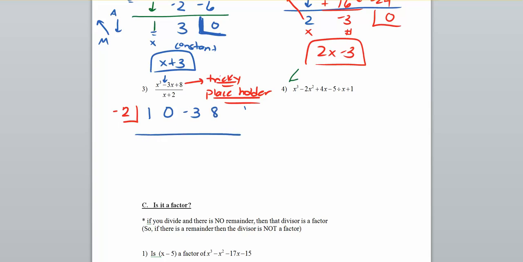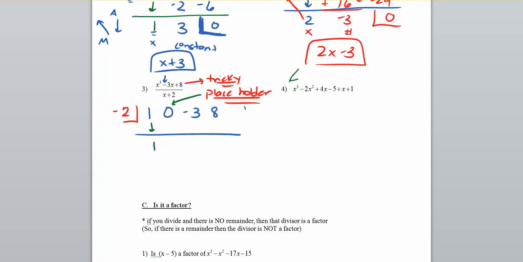Then after that, it's just the same as what we've done before. But if you don't hold this placeholder, you're telling it's a different problem. You're making it a kind of a cubic, or actually you're going to make it a squared term instead of a cube term. So make sure you put this placeholder in if you're missing a term.